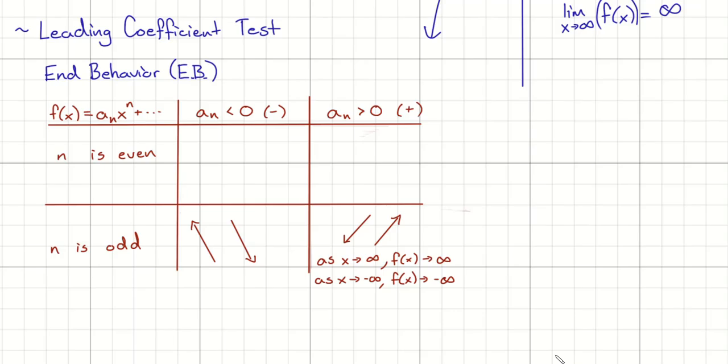Okay, what's the easiest even number you can think of? Show me the graph of x squared with your hands. And we're going to pause. That's a positive 1x squared, right? Even exponent, positive leading coefficient. If I'd said, I don't care what happens in the middle, only what happens at the end.